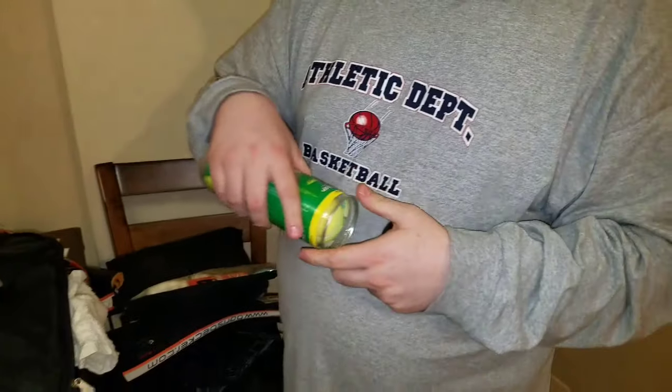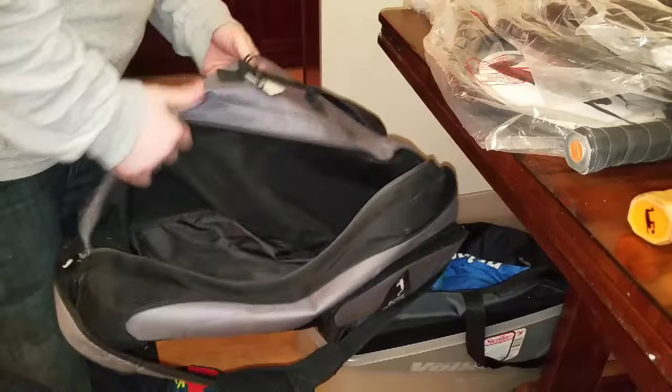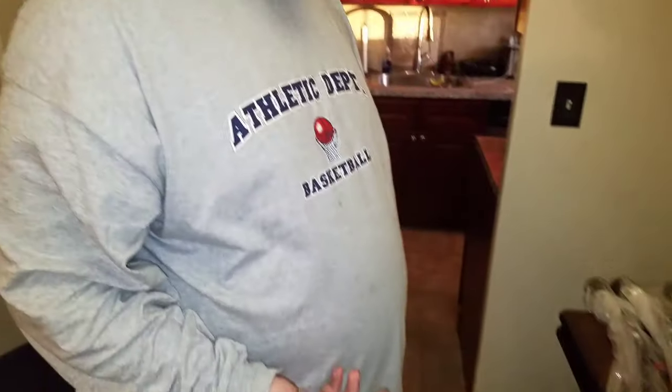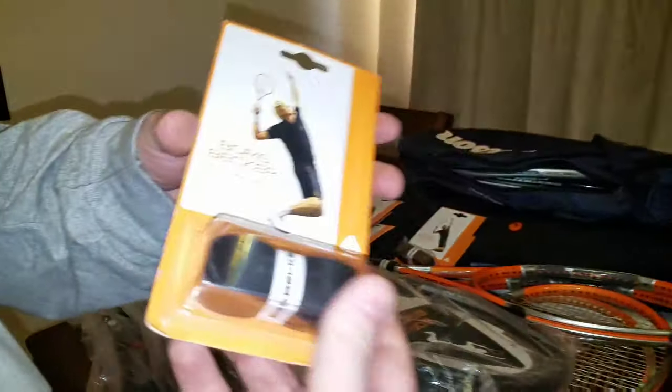And then some tennis balls for Lando. There's this stuff for the locker. We got this — this was what they were all stored in — there are two big tennis cases that go for actually 20 to 30 bucks a piece because they carry, I think, like 14 tennis rackets each.